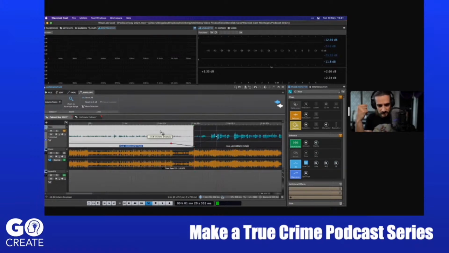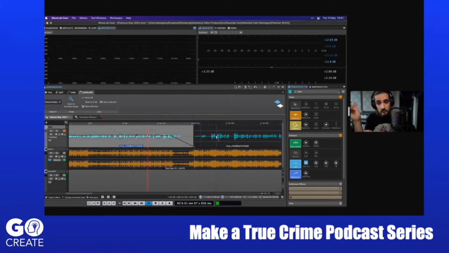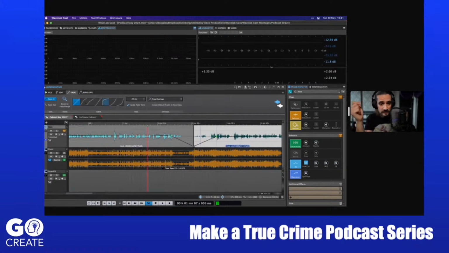And of course, I can change the volume and double-click and create my points like this, and do all sorts of crazy things. Now, if you want to change the type of the fade-in and the fade-out, you can just do it like this. So you can create exponential, sinusoidal, and any kind of different shape.